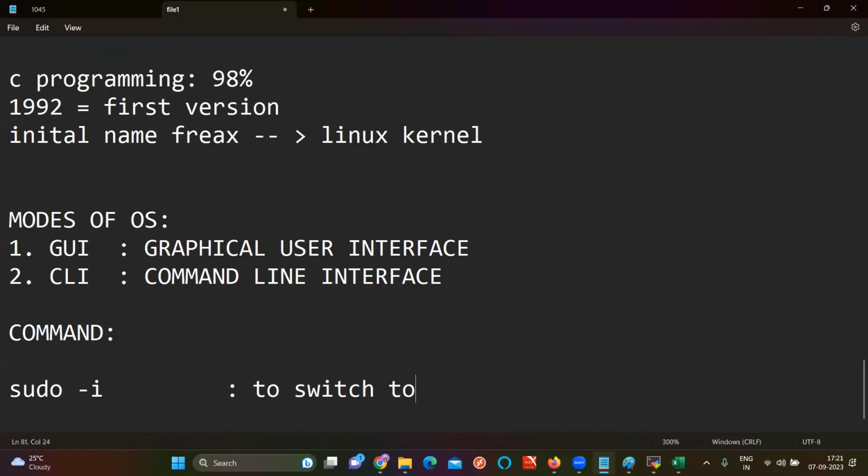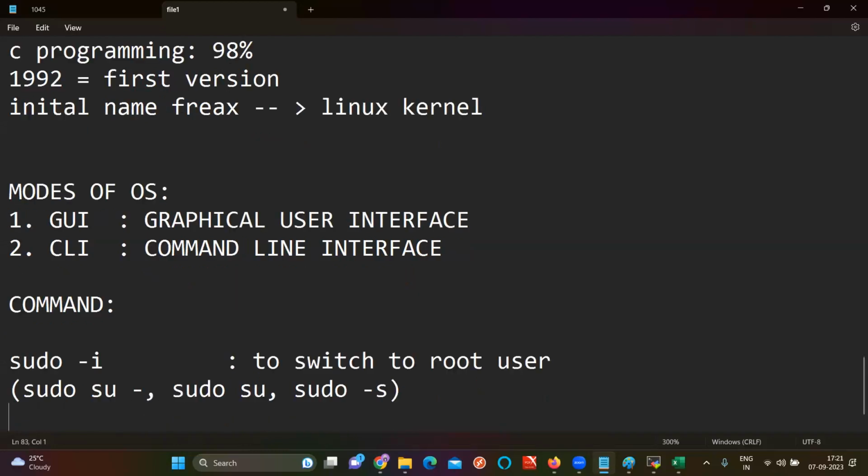To switch to root user. Clear now? Like the first command is sudo su hyphen, sudo su and sudo hyphen i. Clear, sir? No? Okay, fine.